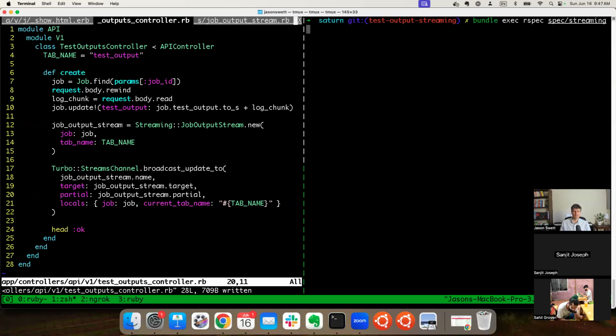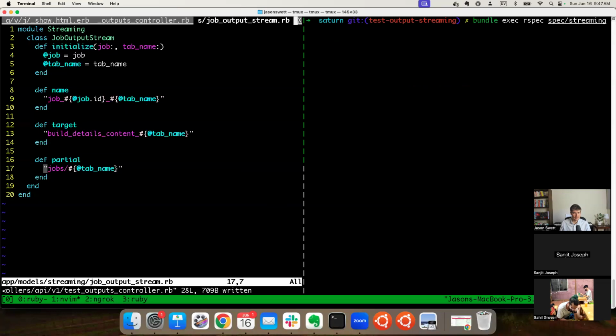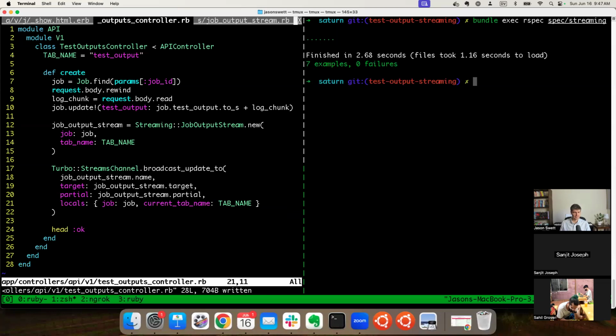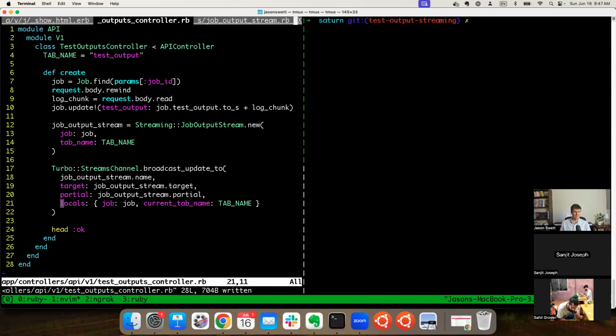Yeah, let's get rid of interpolation in line 21. Wait, sorry. You don't need to interpolate it. It's already the string and it's the same string. Like, you don't need these three. Oh, ha. Yeah, good point. You don't need to do a string interpolation here. It's already the same thing. Yeah. Okay, so that seems to work.